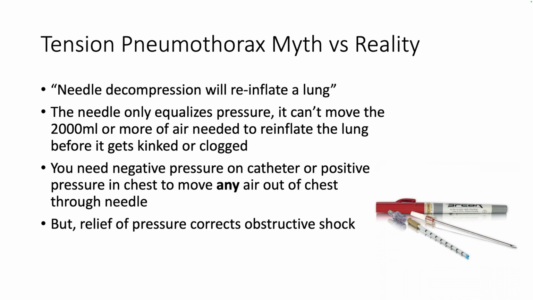But relief of that pressure corrects the obstructive shock. So these are very effective if they're functional and patent, and we talk about in the procedure video how to make sure that catheter is open and not clogged. They will equilibrate the pressure very quickly, but they won't move large volumes of air out to reinflate the lung. But that's not what the patient needs. They need the pressure relieved. They need the obstructive shock relieved.